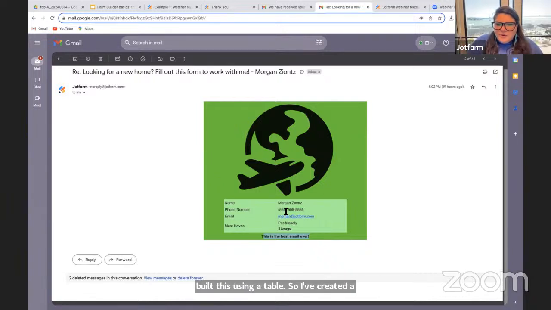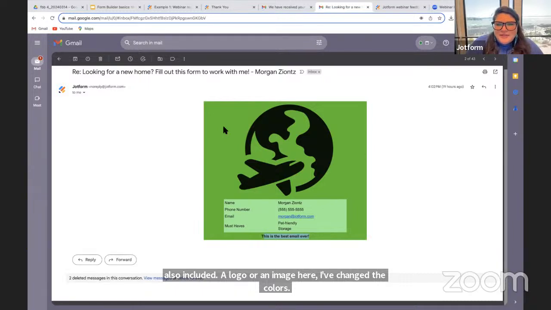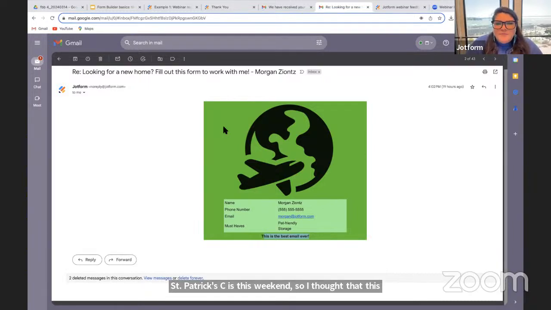Within that grid is sort of a subgrid that has the contents. This is like the top row of the grid, and this is the best email ever. It's in the bottom row of the grid. I'm still pulling in information from the form, but I've also included a logo or an image here. I've changed the colors. St. Patrick's Day is this weekend, so I thought that this was appropriate. So you can see this is something I've created from scratch, but still serves the purpose of showing me as the account owner what's been submitted.